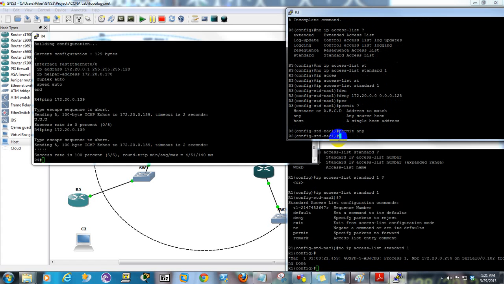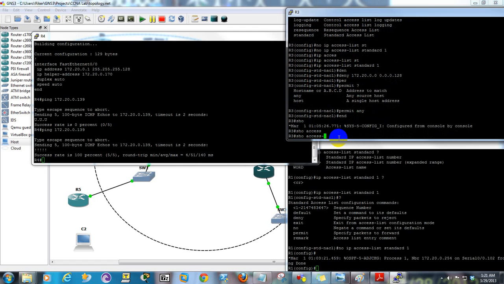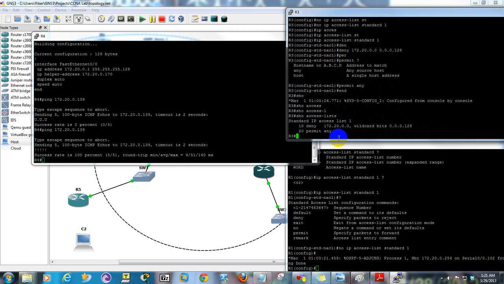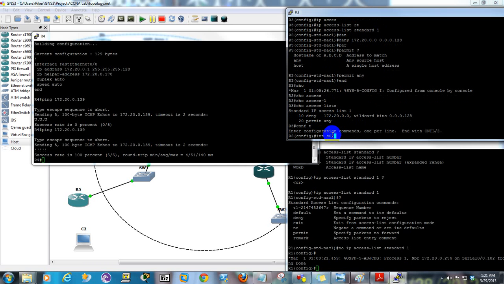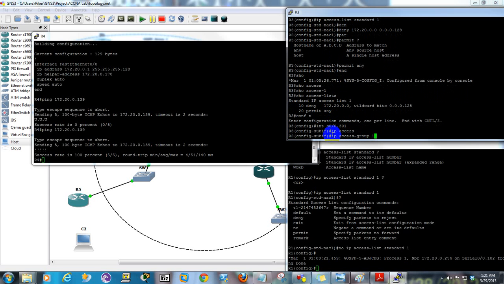So show access list. I have a deny statement, deny that R4 to get to R3, and there's a permit statement afterwards. So we're going to go to config t, interface 0/0.301, type in IP access group 1 in.